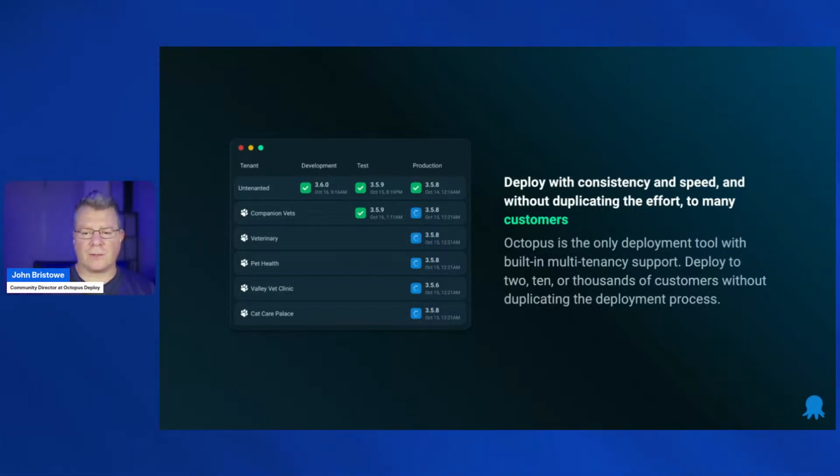What a tenant allows you to do is basically surface that information out and put it into this thing we call a tenant, and then you do the typical deployments you would do in Octopus, but target different types of tenants with different versions of your software. This is a hugely powerful capability, and we are the only deployment tool that offers this built-in multi-tenancy support.